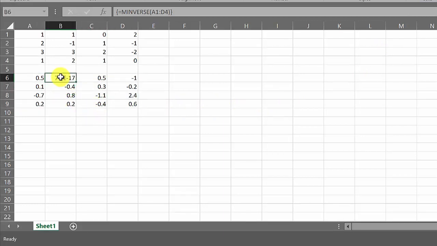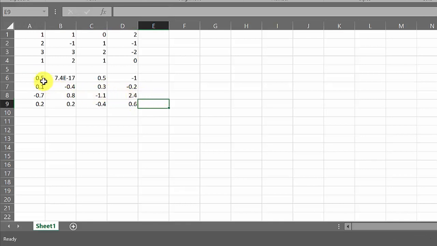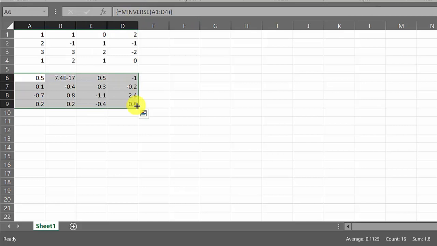And this entry right here is just entered in scientific notation. But let's go ahead, and another thing I want to show you. You see how the formula enters? It puts these braces around it. That's how it represents an array function. And then I'll show you the other way.